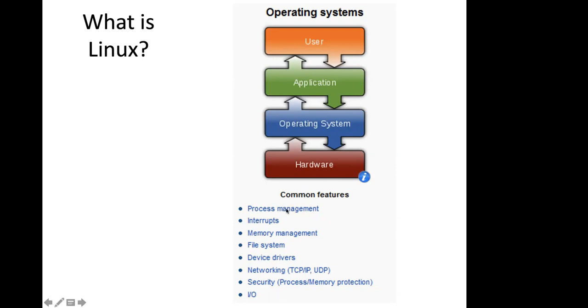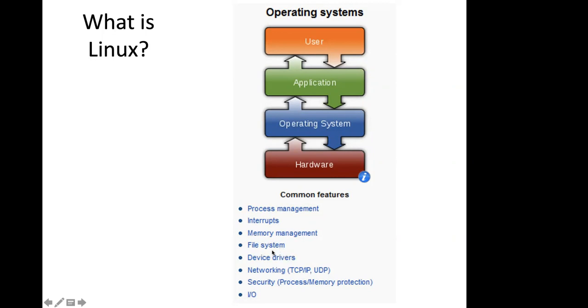And these are some of the common features, such as process management. So there are multiple processes that are running. Interrupts, right? All of us would have learned about interrupts in CPU and microprocessors. Memory management, how the memory is managed effectively. For example, if a program is using a lot of memory, or rather it's not using it efficiently, how will the memory get utilized? So such as garbage collection and all of that. Some of those are application related as well.